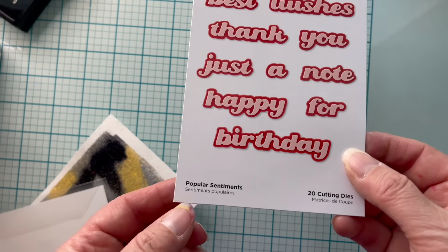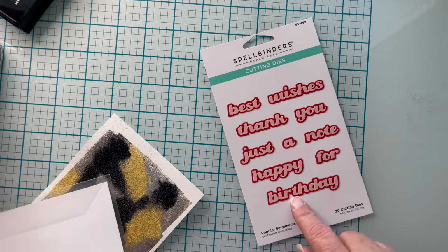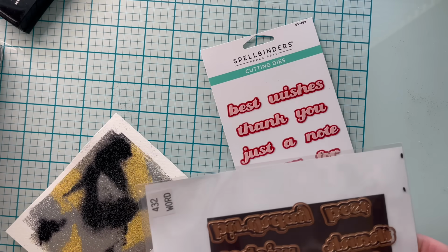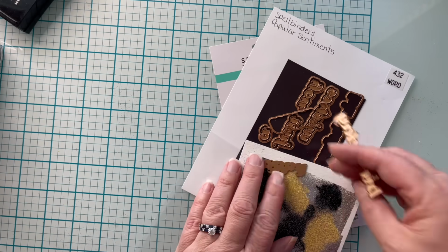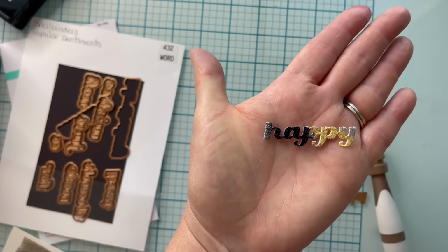Now for this card, I'm not doing stamping. I'm doing die cutting, and I've chosen this Spellbinders die set called Popular Sentiments. I'll only be cutting the words Happy Birthday from the metallic marbled cardstock. And oh wow, what an effect it has.